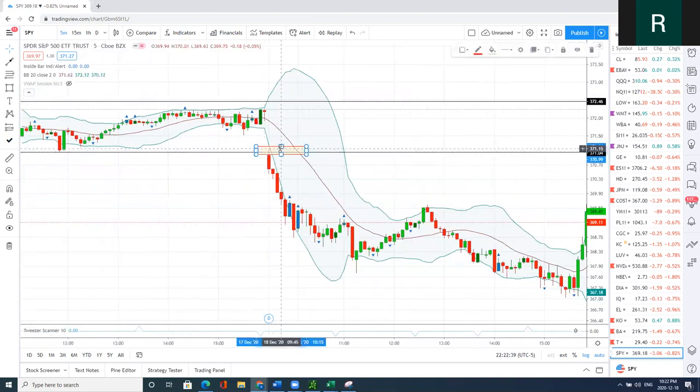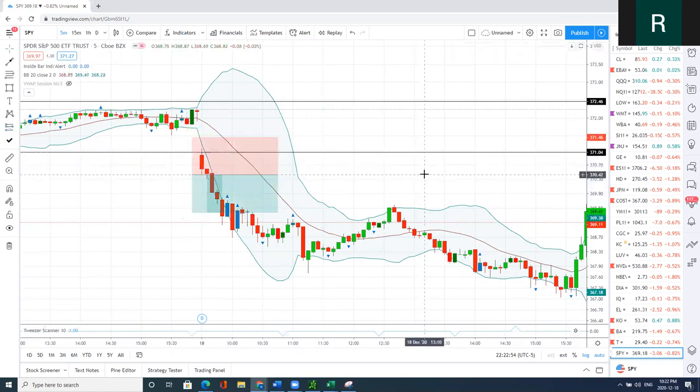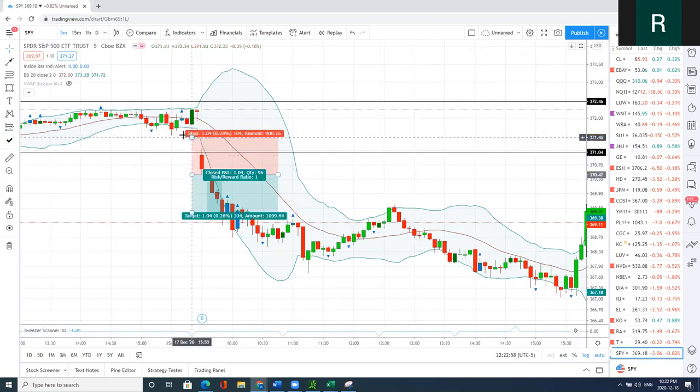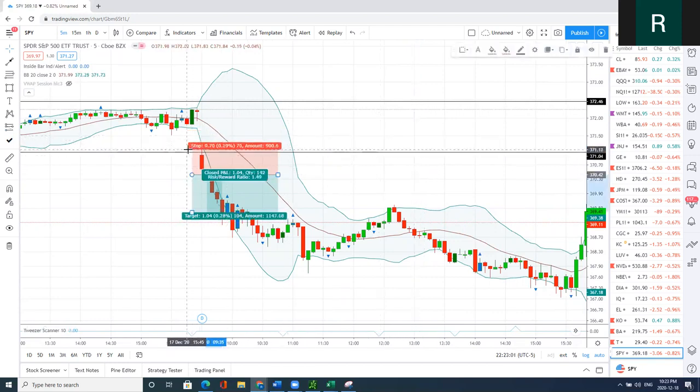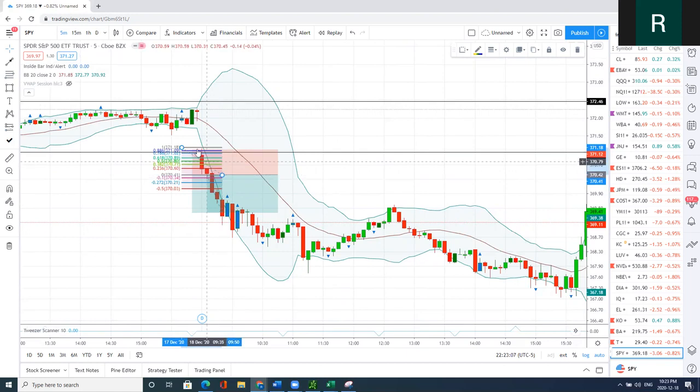So how you would take this trade is, the first 5 minute bar, you let it close, and then we're going to have a stop limit to short and a stop limit to go long. In this case, we break through the low, so we're triggered short. Now with your stop loss, you have a few things that you can do. You can put it above the candle. You can use a Fibonacci, and you can put it above the 618.